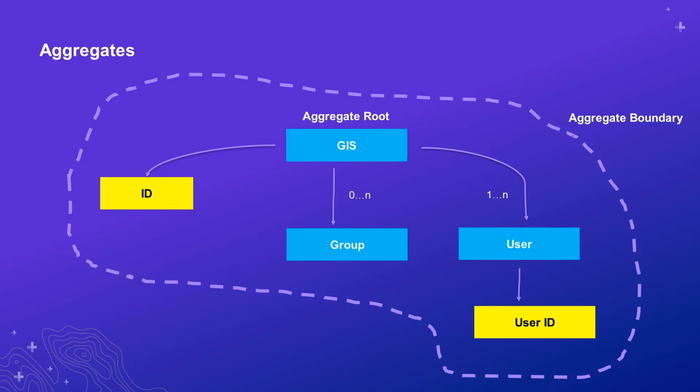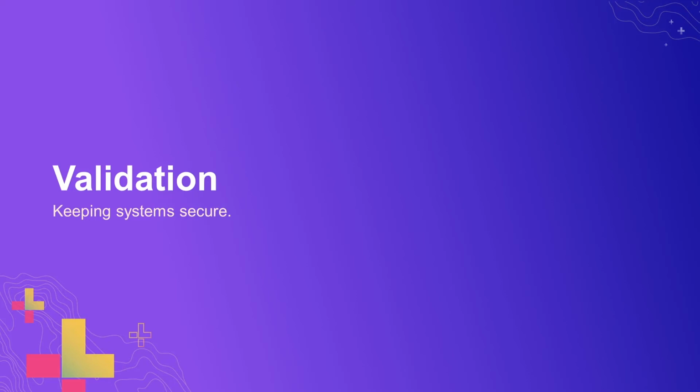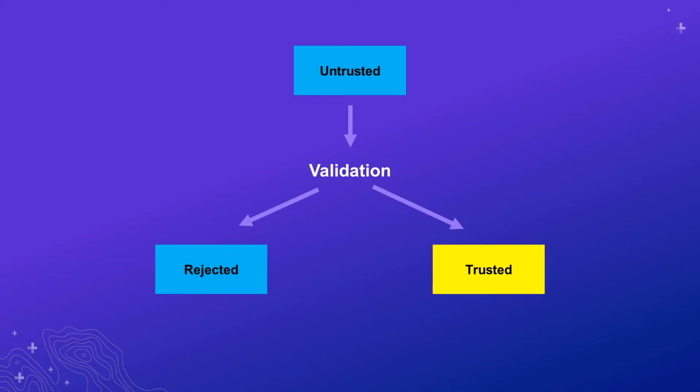One of the most important parts of using domain models is it helps you understand validation. In your system, data travels from one component to another, from one context to another. When this data is traveling around, you have to make sure that you can trust it every single time. It's important that when you validate, you don't just do it once. You want to ensure that you're continually doing validation so that no untrusted information is ever used. This is one very important part of how we can avoid different attacks such as cross-site scripting or SQL injection.